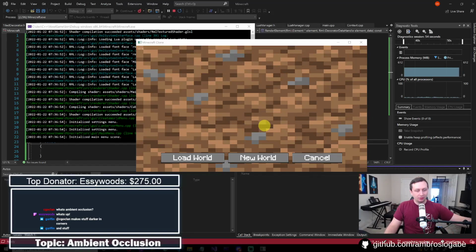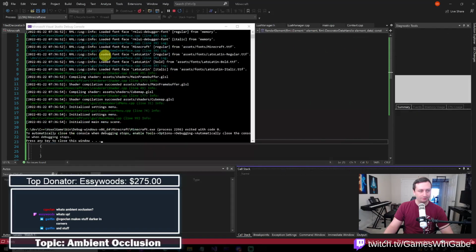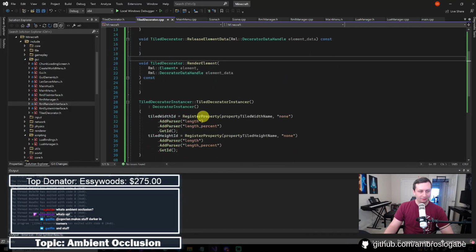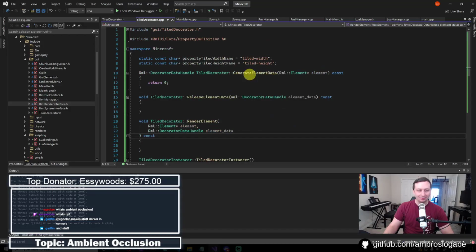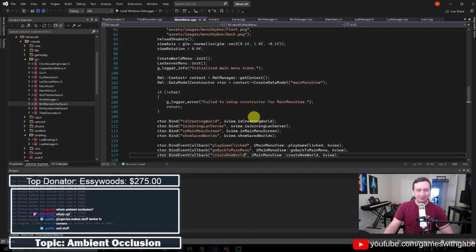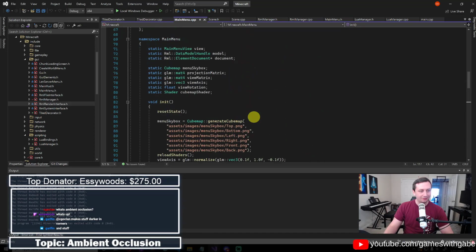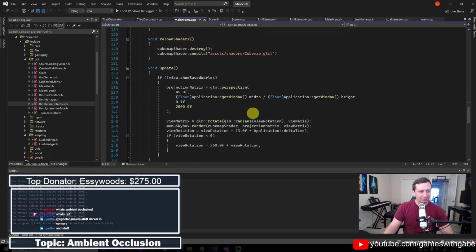But yeah, once we get this working, I'm just gonna add a new world, load world screen, probably. I don't know. Let me know if you guys want me to keep working on this, or if you just want me to jump into ambient occlusion, and I can just re-enable the old UI so that we can sort of jump into that if you would prefer. Because you may not care about this, and I don't blame you if you don't. Yeah, let's actually do that. I'm just gonna re-enable the old UI real quickly, and then we'll go back to this at the end of the stream instead. So to do that, I can just go into here.